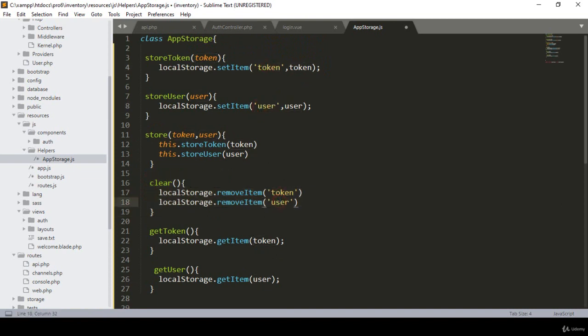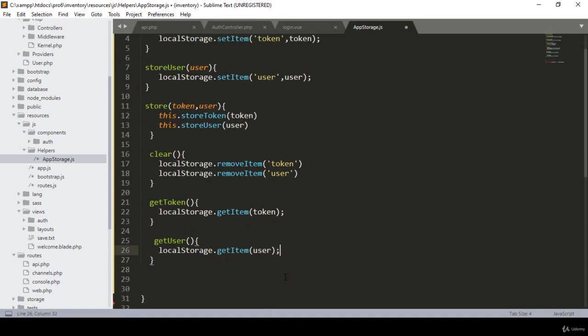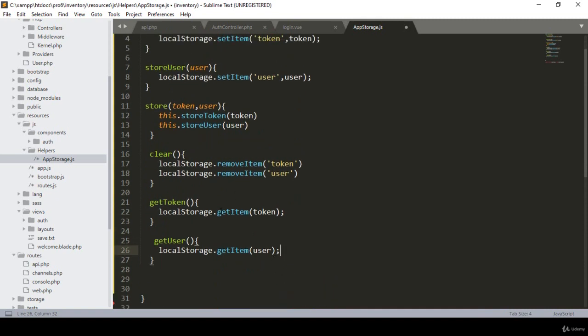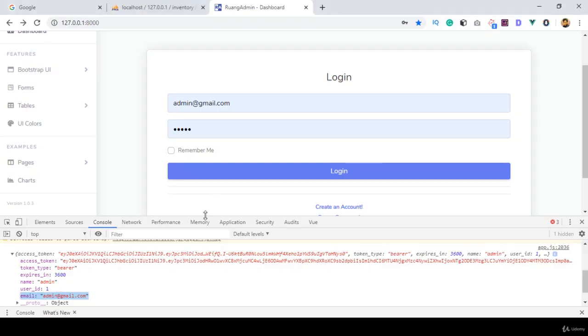So here it should be remove, and after that we take another method as get token. Into this get token in our local storage I just define get item. It should get this specific token, that means this value. So also it should get the user, it should get item for this user value. Perfect. So that's the things we have to add. I think every line should be very clear to you. So don't worry, we will use it, then it will be very clear to you why I am actually using it. Okay, so we will apply it in our project. That means here we will apply it. So step by step everything will be very clear to you.